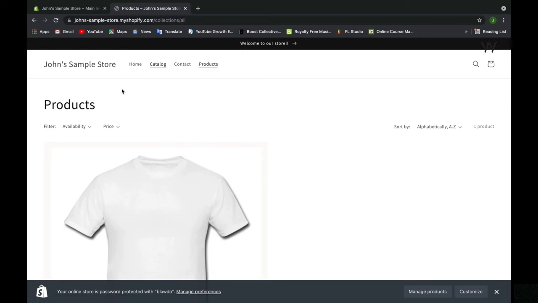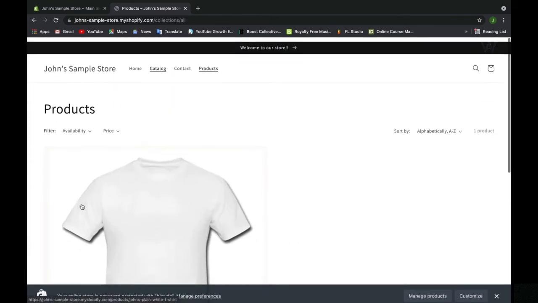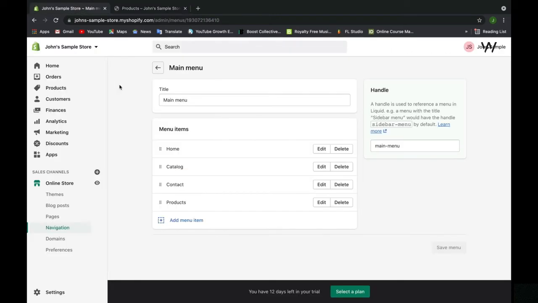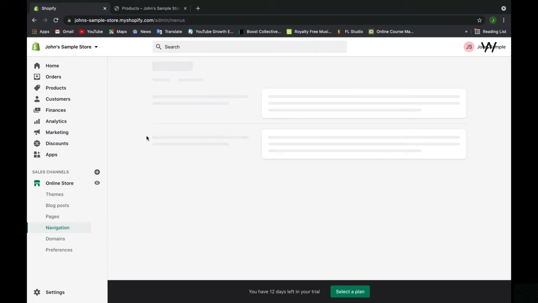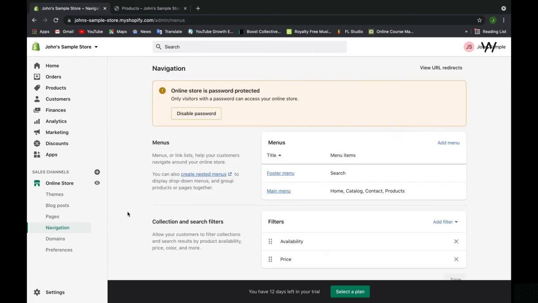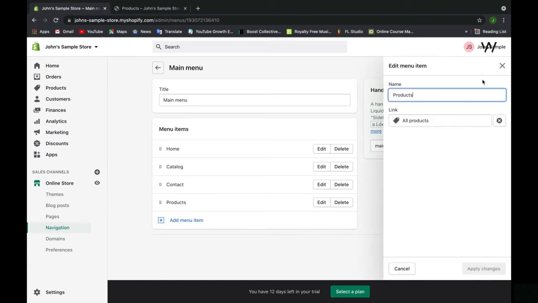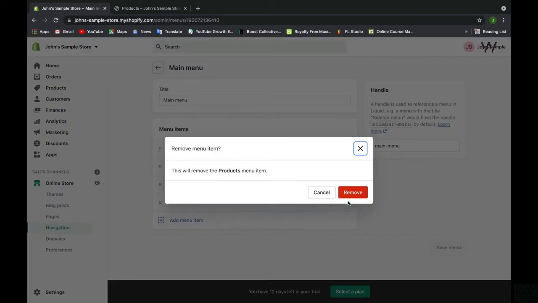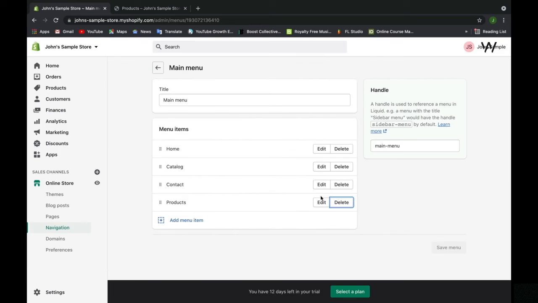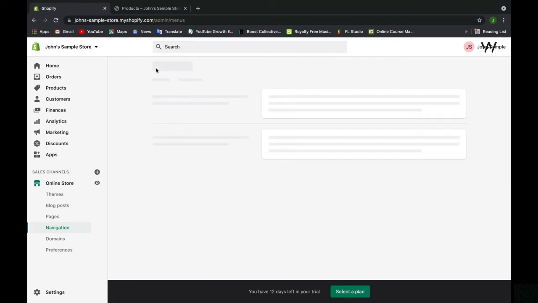All you have to do is, if you want to modify your menus, whether the header menu or the footer menu or any menu, you click the menu title in the navigation button, and then you click again the title of the menu, and then you can add a menu item here, or you can edit a certain button and change the name or the page it links to, or you can also, of course, delete it. It's completely up to you, but just know that this is how the menus function works within Shopify.